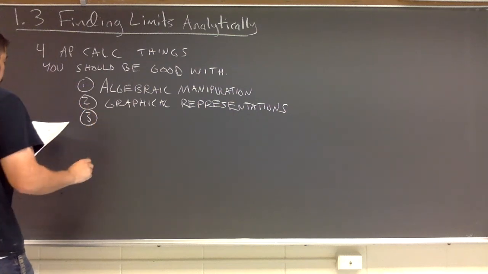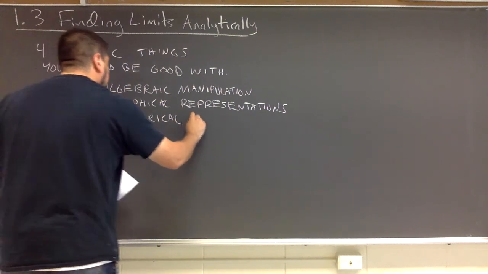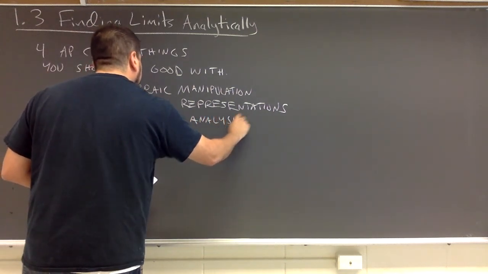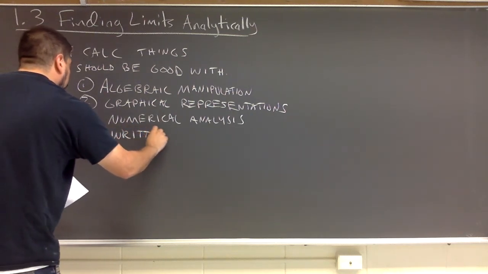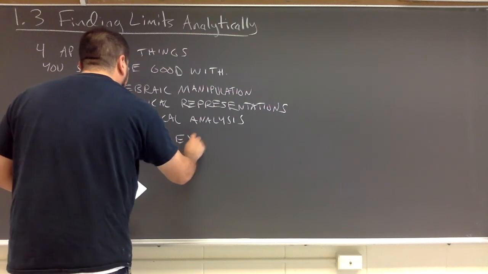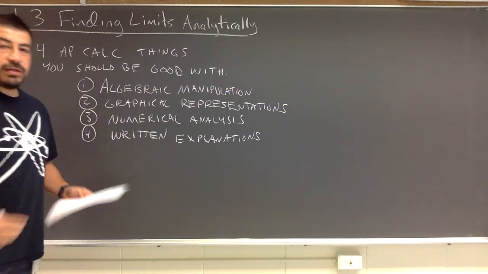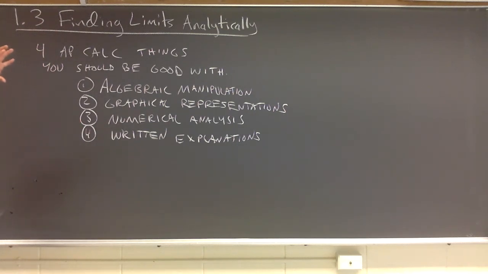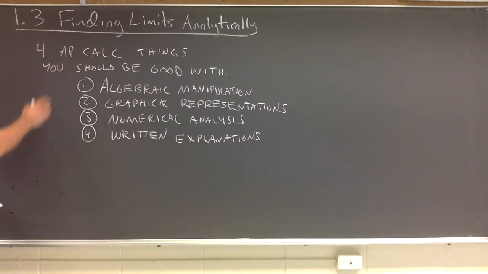Third, numerical analysis. And fourth, written explanations. So you will be asked to write occasionally. So knowing how to do something forwards and backwards, and actually being able to explain what it is that's going on is going to be very helpful. So anyway, algebraic manipulation, being able to represent things graphically, working with the numbers, and then written explanations.